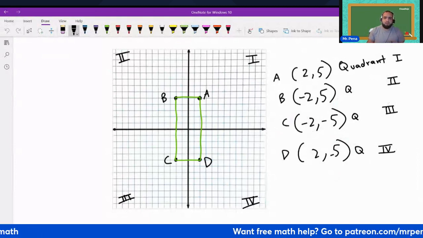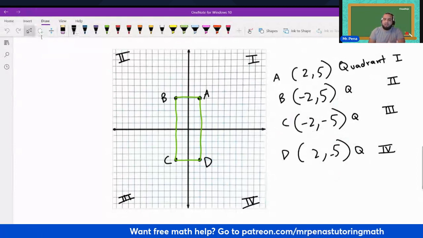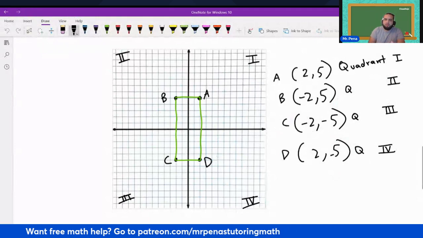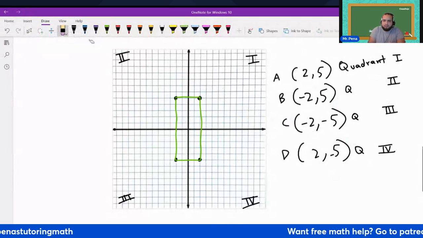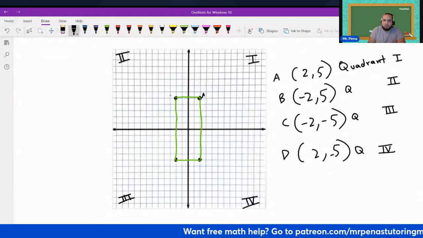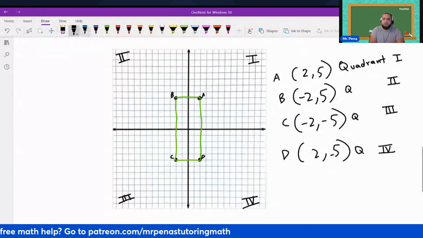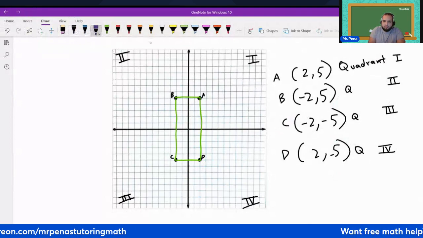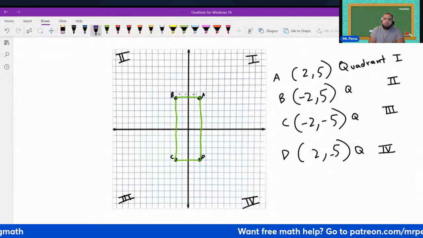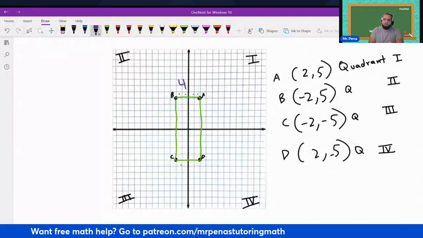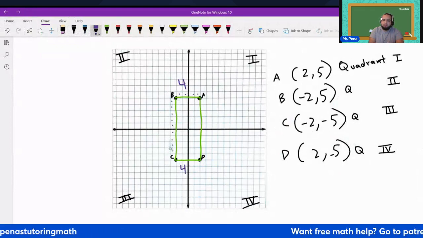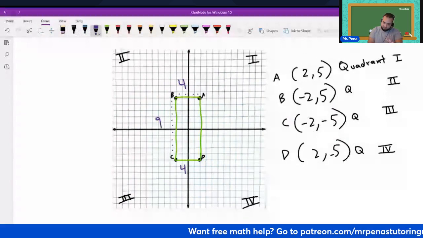The last thing we're going to do here in this problem is actually look at the shape. Okay, first the letters are really, really big. Normally I just like to write the letters the size of one of the boxes. Anyways, we're going to use a different color to count the boxes. So 1, 2, 3, 4. So this side is 4. And so if the top is 4, then the bottom is 4. And then we have 1, 2, 3, 4, 5, 6, 7, 8, 9. And so if the left side is 9, the right side is 9.